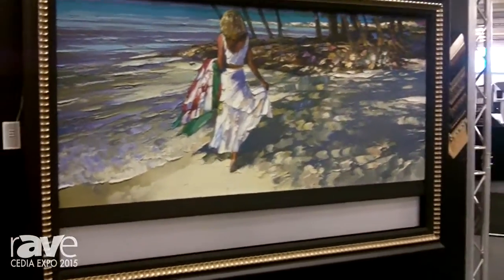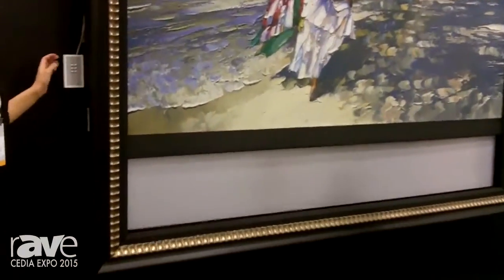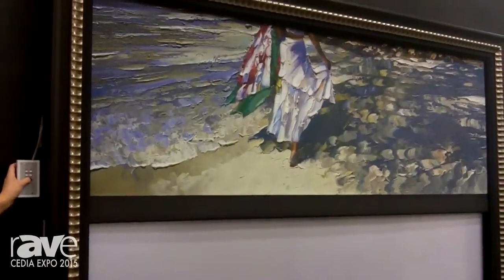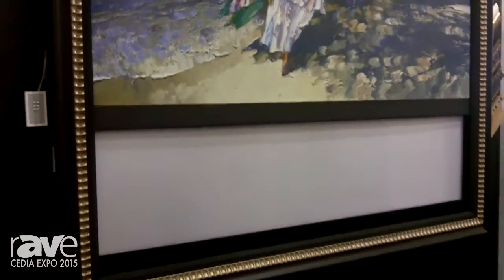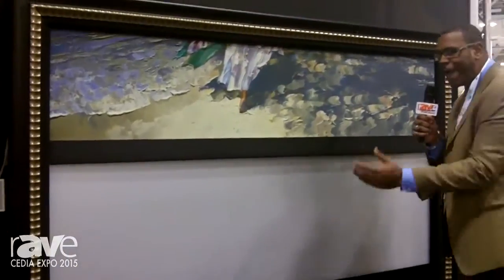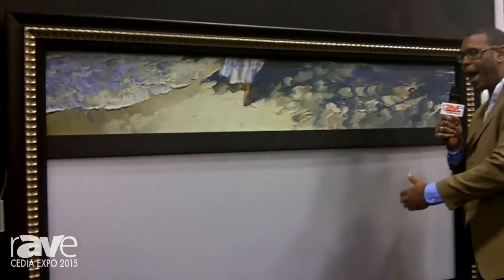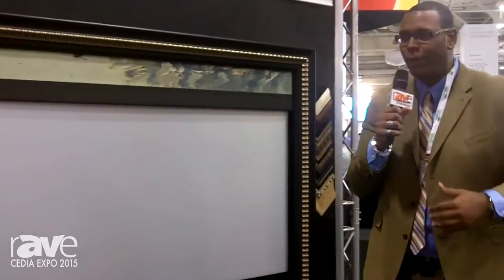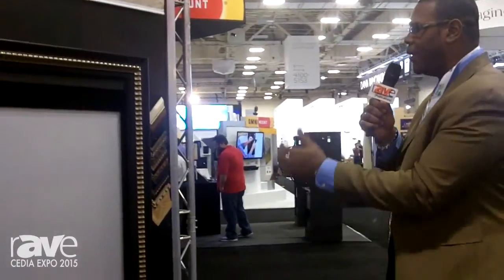The ability to have horizontal masking actually comes up with the screen as well. As you will see, our patented Silver Star screen is behind this beautiful work of art — turning any room into a luxurious look and appeal. You'll be able to watch any of your favorite movies or shows against one of the greatest screens that's been produced.